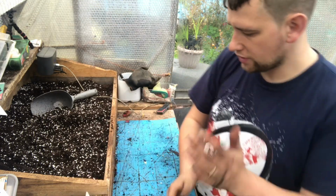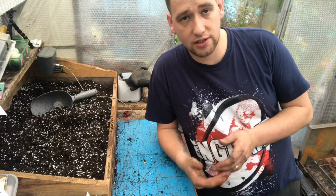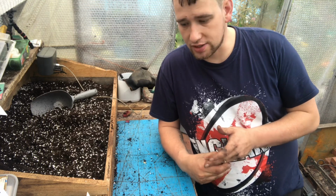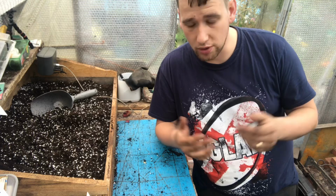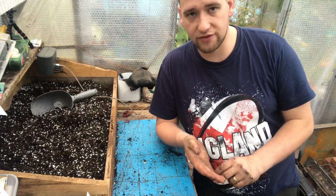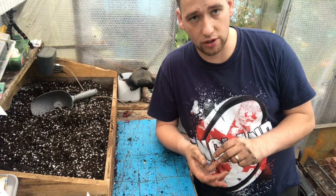So what I've done is I've given some to Dave from Dave's Allotment. I went up and seen him last night. That's Blue Star Dave on YouTube. I took the kids up, had a good chat, and it started getting dark, so I had to go home. I left him with about 50 cloves of white Cristo from my own saved garlic.